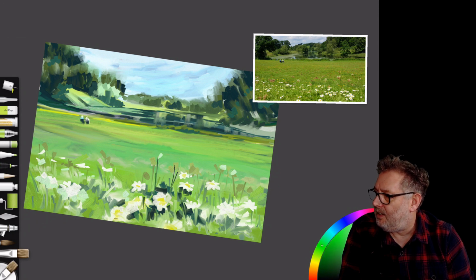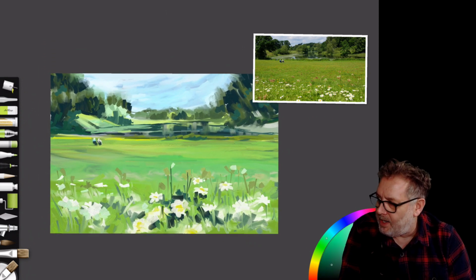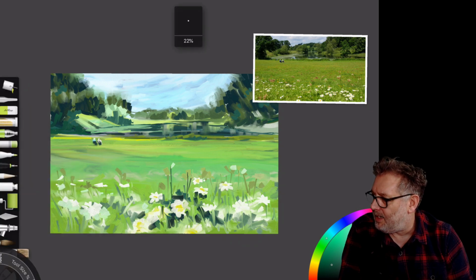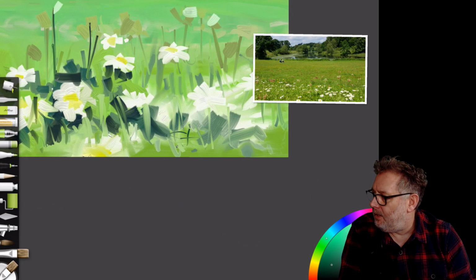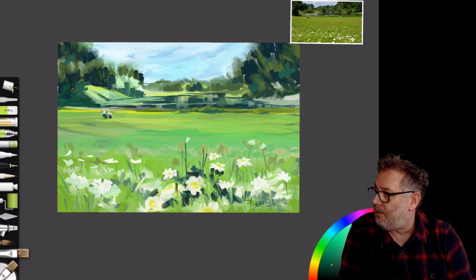Just bringing that distant bush right down to the water. It was way too high before, so I've brought that down a little bit. And just add in the finishing touches now, signing it. Really pleased with this one. I think it's worked. I'm happy with it.